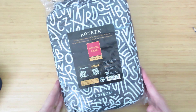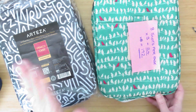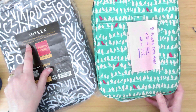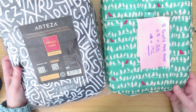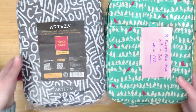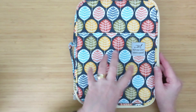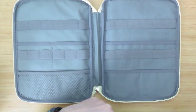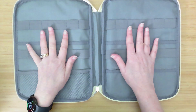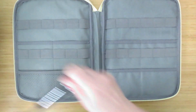The Arteza-branded case in this style has eight slots per page and holds 192 — they say 205 pencil capacity, which would mean squeezing four into some slots. If you're interested in the Arteza one, it's the same configuration as the 192 case I showed. Finally on the three-slot style, there's this type of accordion pencil case. I had never tried this before so I'm going to do some fast-forward footage filling it up. It says it holds 96 pencils, so let's test that.